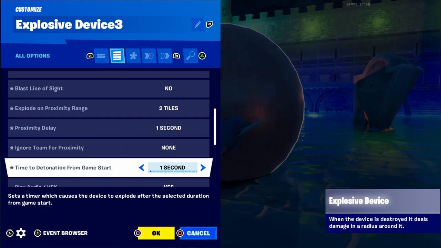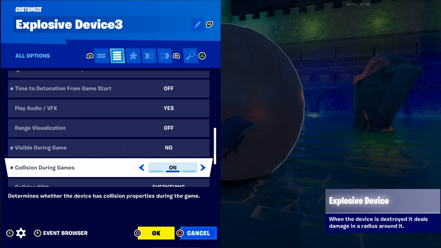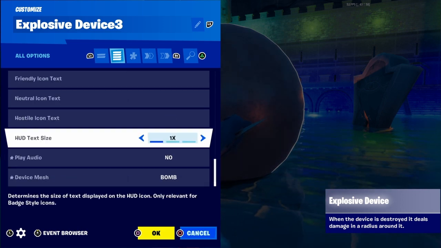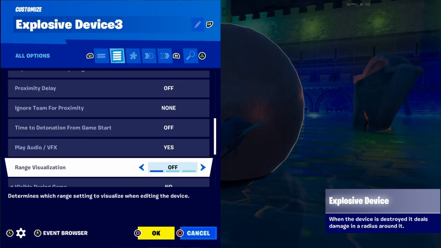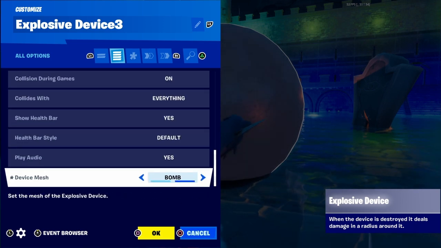Time from destination. That's the time. It doesn't matter. I don't know. Health bar. Whoops. Oh my god, really? Did I just do that? I was down here. No team for proximity delay, none. Collides with, play audio. I don't know. Oh my god.